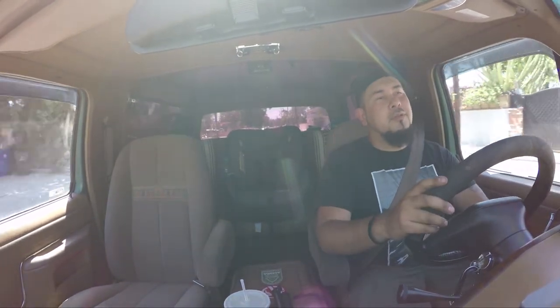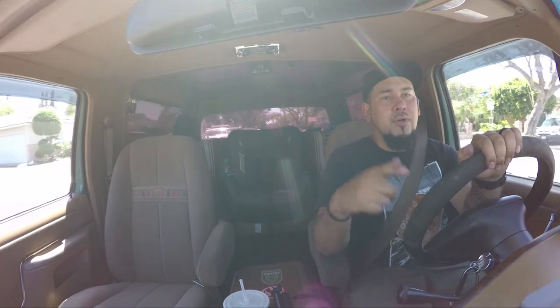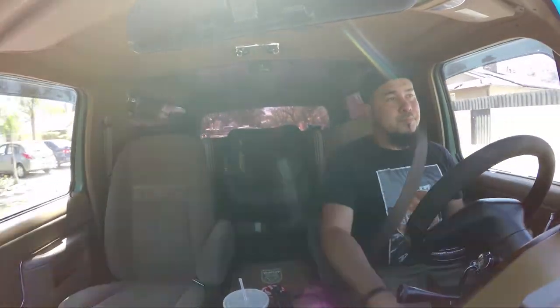I've always been a fan of Toyota, but am I going to ever or want to be a Toyota guy? No, thank you. And I mean, in my block, there's a bunch of Toyota guys, and they're cool as shit. They actually take their rigs out. Watch, I'll do another lap and I'll show it to you guys. They actually take their rigs out and go actually smash, not just like, oh, I got a photo shoot this weekend. I'm not saying all of you do that, but a lot.